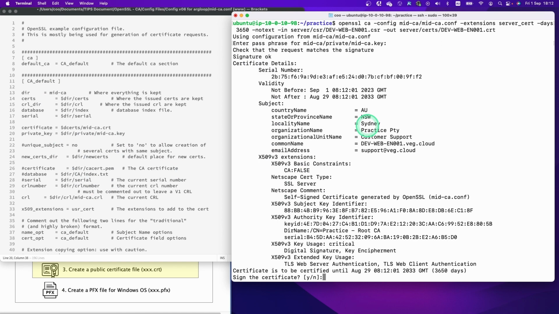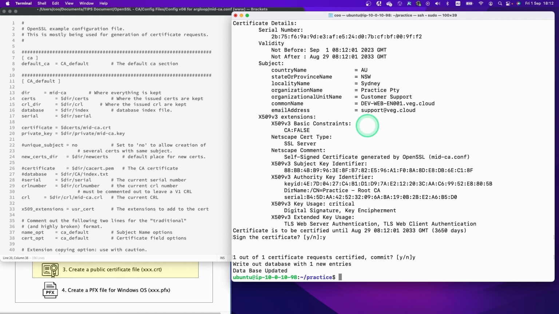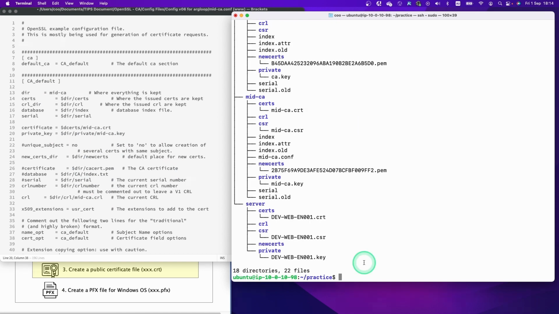All right, that's good. Then hit Y and hit enter, and type Y and hit enter again. All right, that's good. So let's check from the tree command. Okay, so we successfully created a server certificate file under the cert folder.